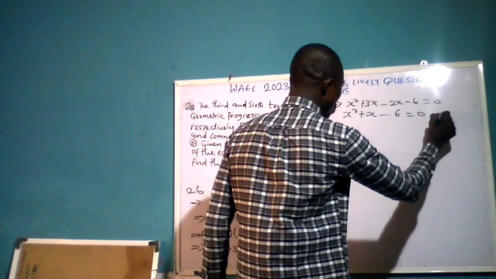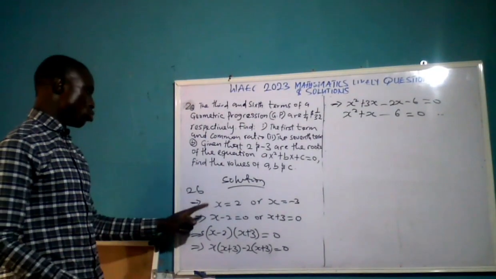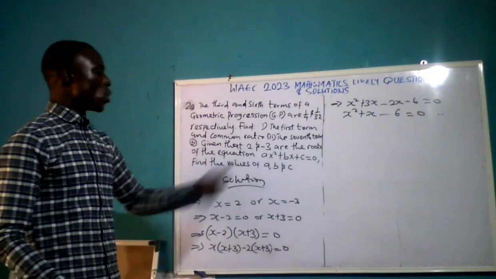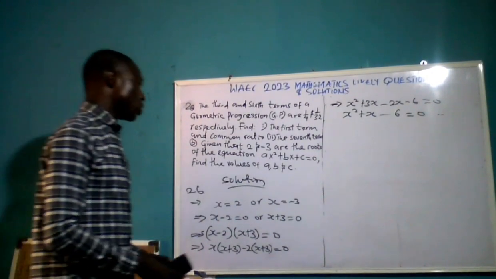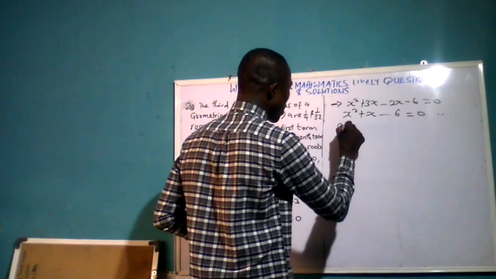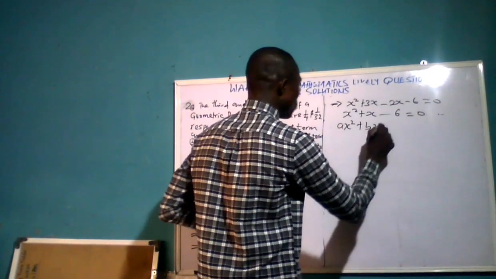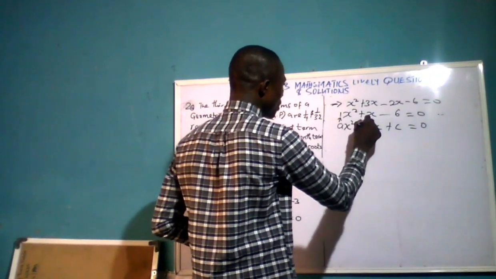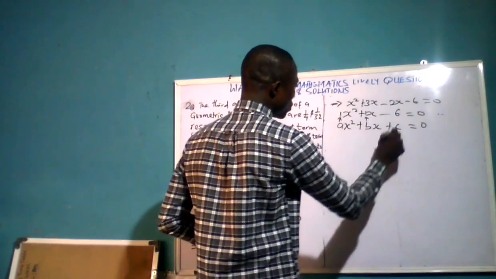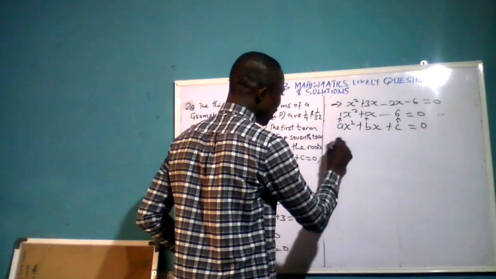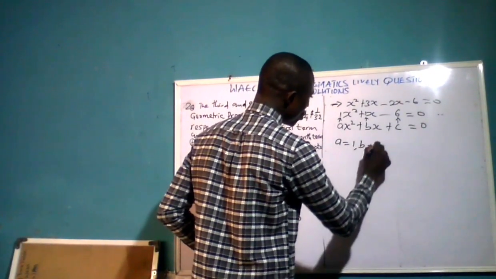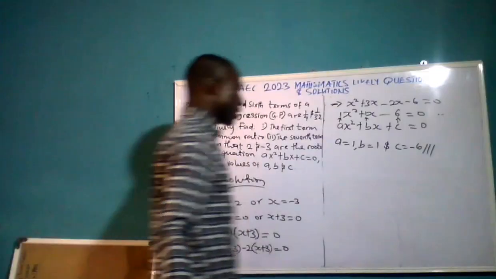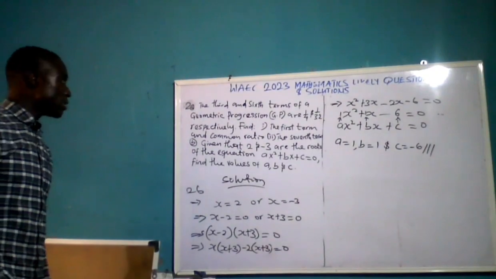This is the quadratic equation that can be formed by these roots. And we are told that these roots are obtained from the given quadratic equation. If that be the case, let's compare with ax squared plus bx plus c equal to 0. We have 1 here, but it's not written. We also have 1 here for b, but it's not written. Then c, by the time you compare, you see that a is equal to 1, b is equal to 1, and c is equal to minus 6. So final answer. That is about question number 2b. Now let's take question number 3.